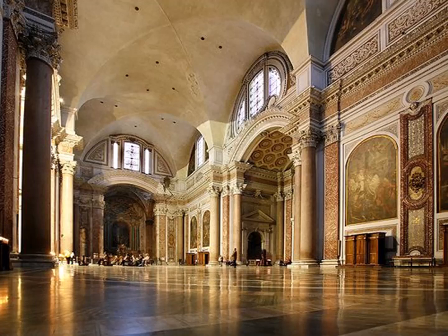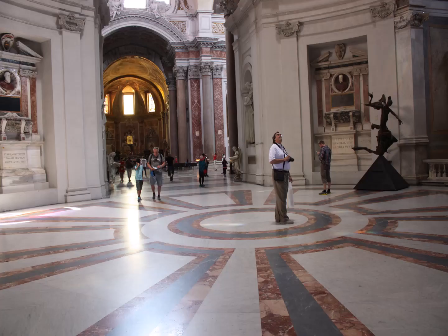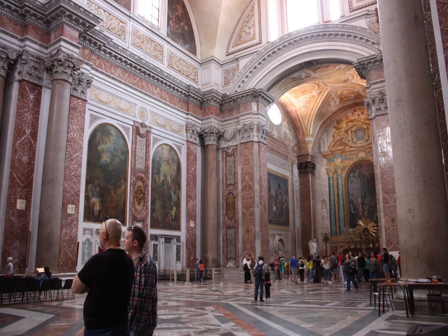And here's the view of the ceiling with the vaults. And of course, Sheri took a picture of me. I'm standing in the middle of the circular region, and you have one section of the church, and then there's all of these different spokes. So here's the view up to the oculus, the light at the top, which is covered. And then here's one section of the vaulting where you have the painting, and this usually goes right directly over the altars. Look at the people in comparison to the size of the church.